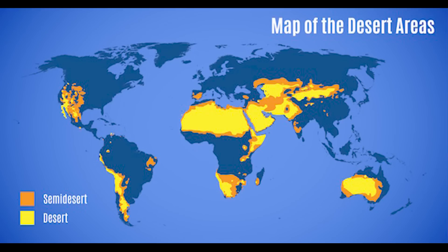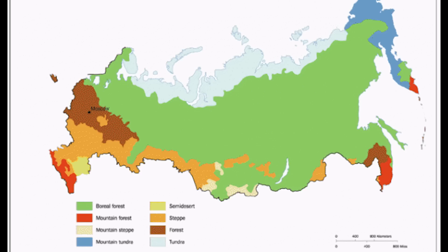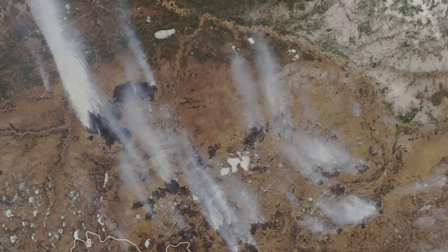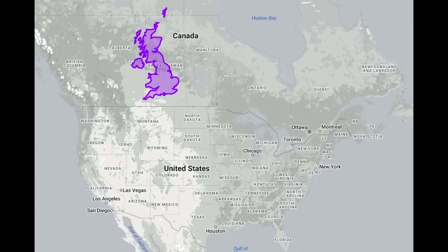We can go further east as well. Other high-latitude areas that experience arid conditions on a similar latitude to the UK — for example, in Russia, places in Siberia and Yakutia — experience very low precipitation alongside extremely cold winters but warm summers. And it's not entirely due to latitude; it can be these multifaceted reasons as to why a region may be considered arid.